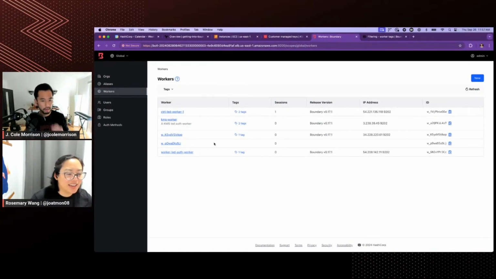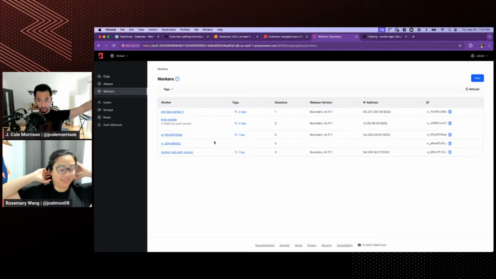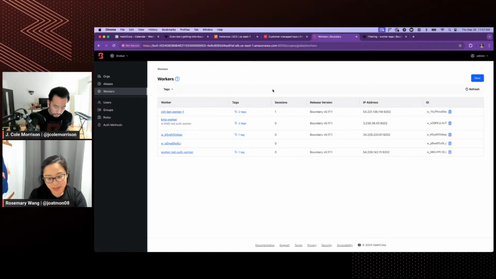There you go. Yay! See, look at that. Yay! How lovely. We did it. And if I were to connect to the other target, it would go to KMS, right? Yeah. Because we also have that filter. Yeah, that is correct. So now we showed aliases. So if you really want to make it easy for yourself and connect by an alias, right?